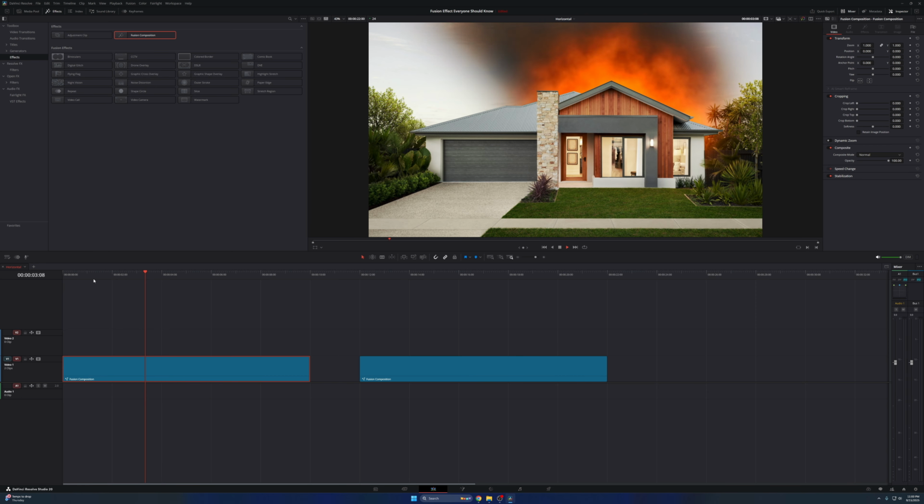The flame burns a little redder, the smoke a little darker, and the house has a little bit more color to it. It doesn't necessarily look like it's burning on the front yet, but the fire just hasn't progressed to that point. So this is how you make realistic fire inside of DaVinci Resolve. As you can see, it's actually quite simple. There's the stigma that if you're not using After Effects, you can't make things like this. But to be honest, folks, that's just because you can make whatever you want to make inside of DaVinci Resolve, and you can make it work just fine.